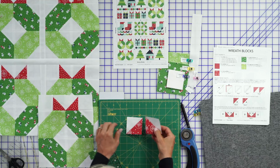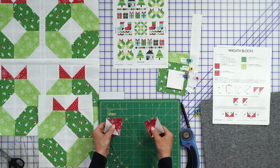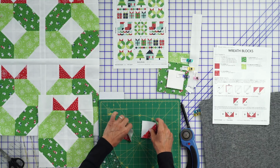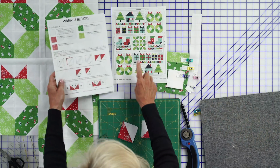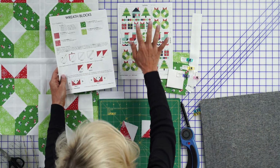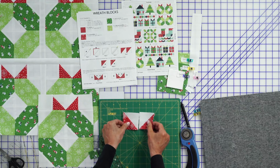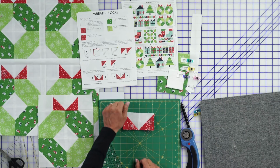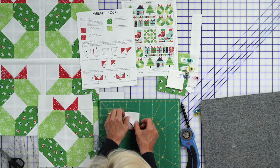Now at this point, we're going to refer to our diagram. You're like, how does this go together? That's why I always love to have not only the instructions in front of me, but also where am I going with this? What's this going to look like? So you just want to lay those out so your sight picture looks just like what you've got going on here. And let's go right sides together with that.